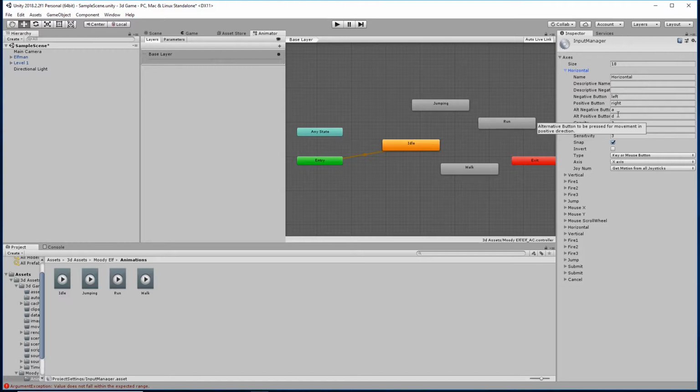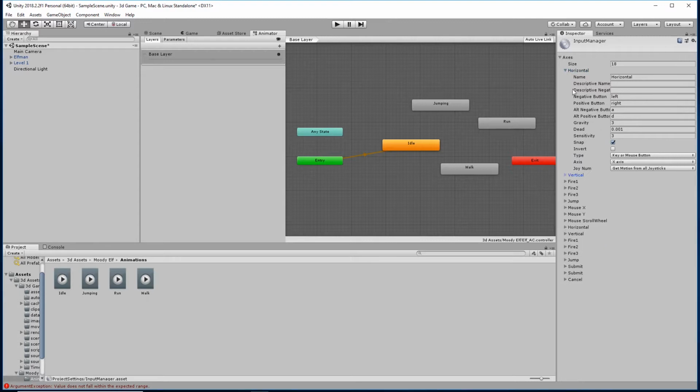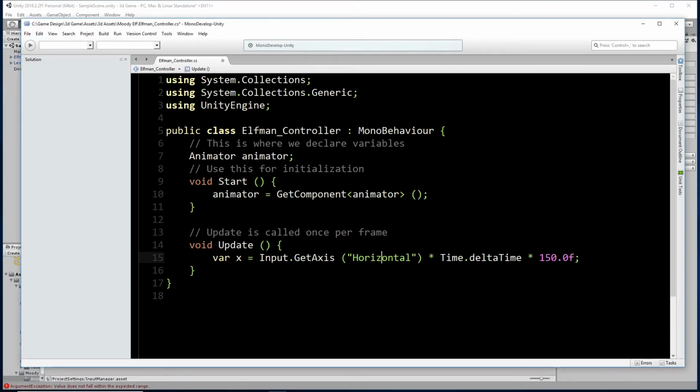If you're any kind of gamer, you're also familiar with ASDF, so A or D will move side to side as well. S and W move up and down. If I go to Vertical here, S and W are the up and down keys. So you're familiar with vertical inputs, and that's just how we access it in code. That's all that's doing there.